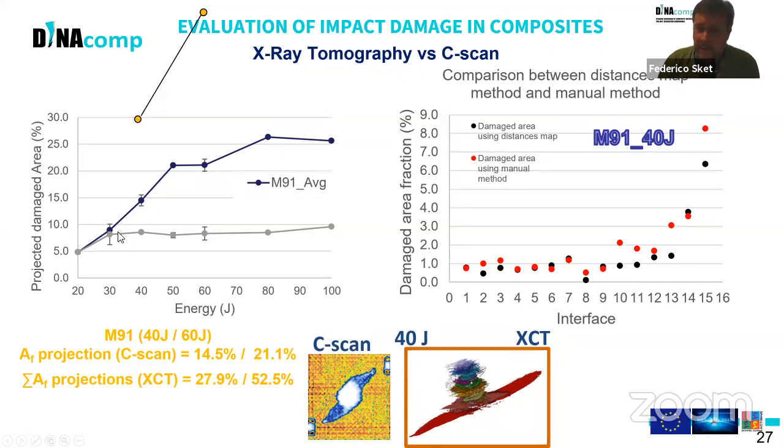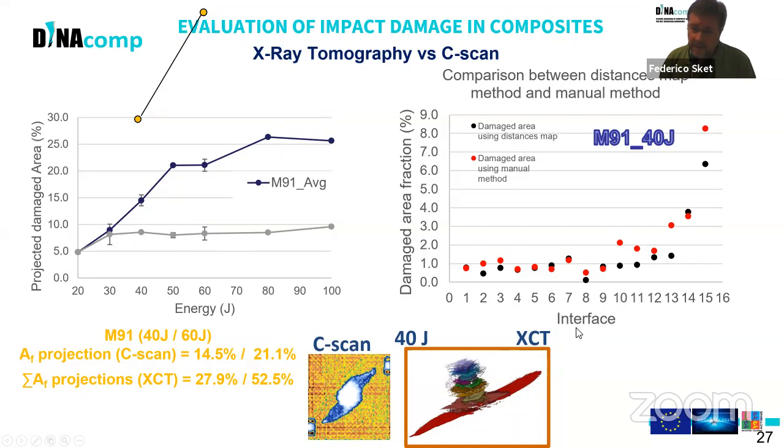Even more, while the C-scan shows a constant evolution with energy, the data extracted from XCT clearly shows a steep slope at the analyzed impact energies. At some point, I imagine this should saturate, but what you see here, if you take a look at the damage distribution in the interfaces, is that there are two different quantification methodologies, the ones with the distance transform and the ones in polar transform. And what you see is that, first, the differences or the error between these two methods is larger at the bottom of the sample because of the distance transform method, but also that the damage distributed in each interface is larger at the bottom interfaces, and there is some contribution from the delamination at the top interfaces, but this will clearly change as the impact energy is increased.